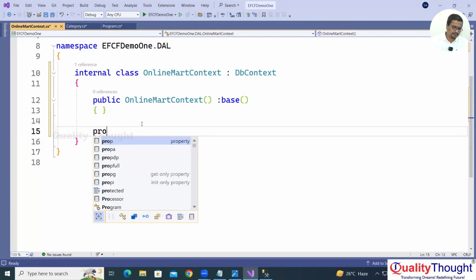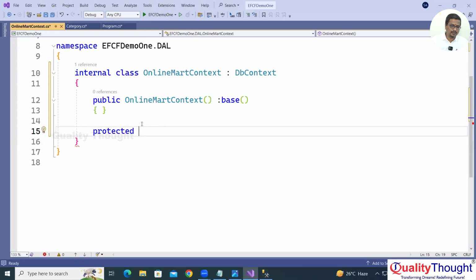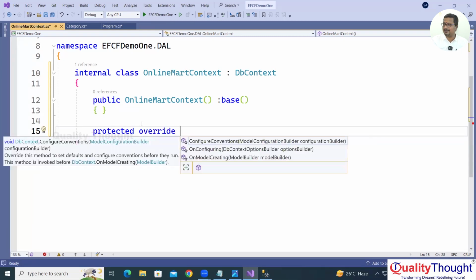Now here, see this, protected. Let us type override, see that, protected override. The DbContext parent class is going to provide three different methods. Now in that, ConfigureConventions, okay, don't touch that.